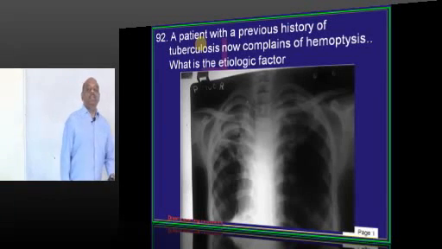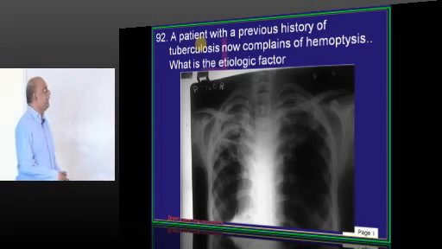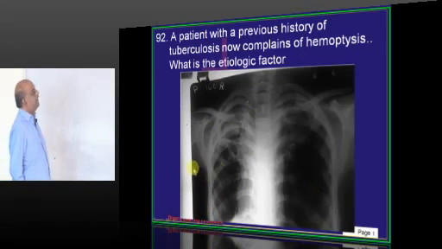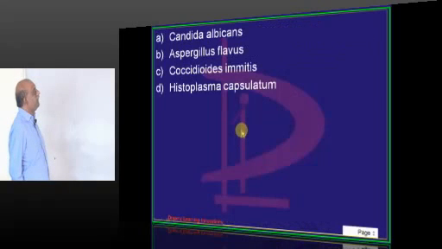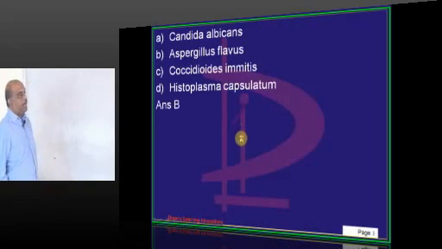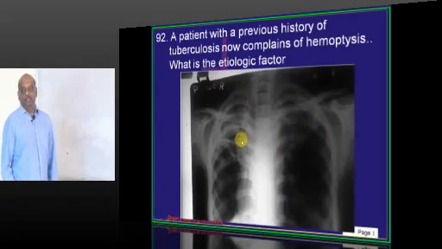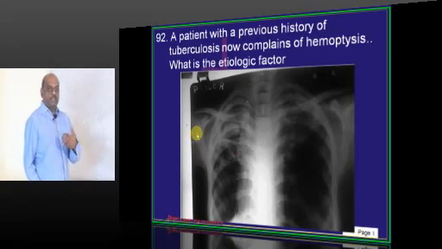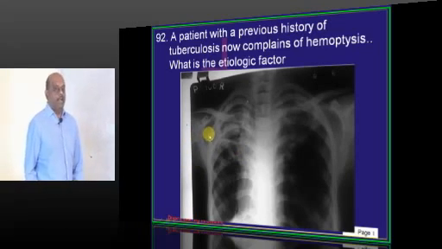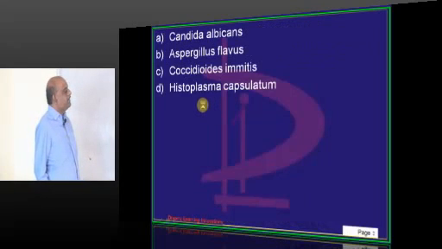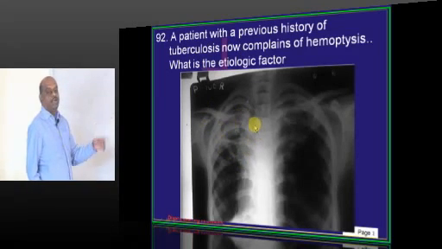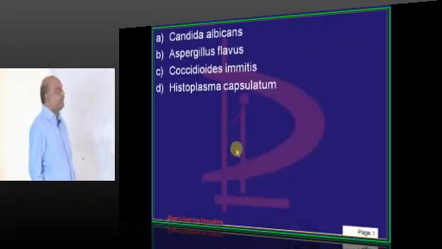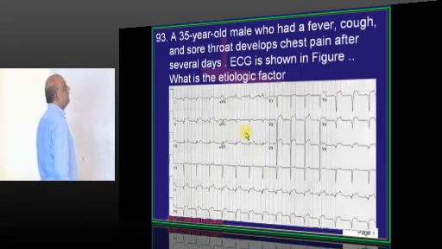A patient with previous history of TB now complains of hemoptysis, and what is the important feature that you are able to see? Any past history of TB can lead to cavity disease, and TB itself can lead to development of Rasmussen's aneurysm, which can undergo bleeding. Second possibility is, if you look more clearly into the radiograph, there is an air crescent sign with a fungal ball. That's the reason it is a case of aspergilloma, which needs to be remembered.